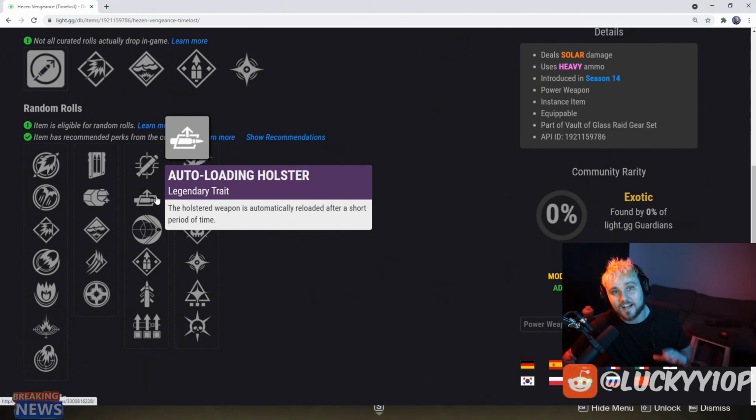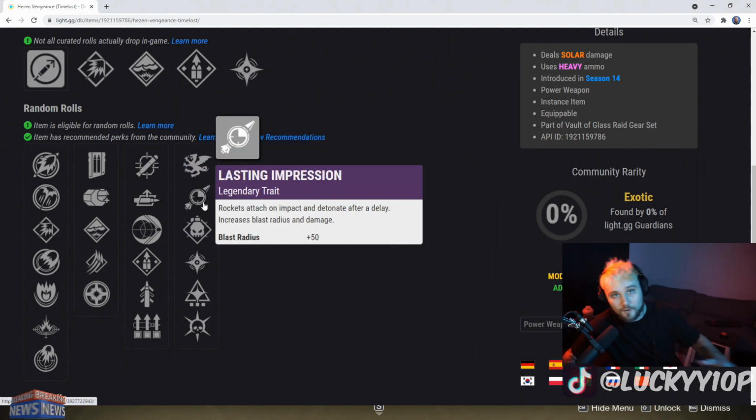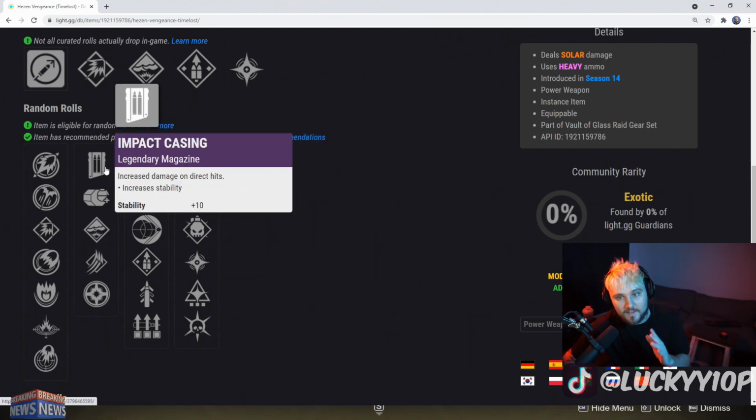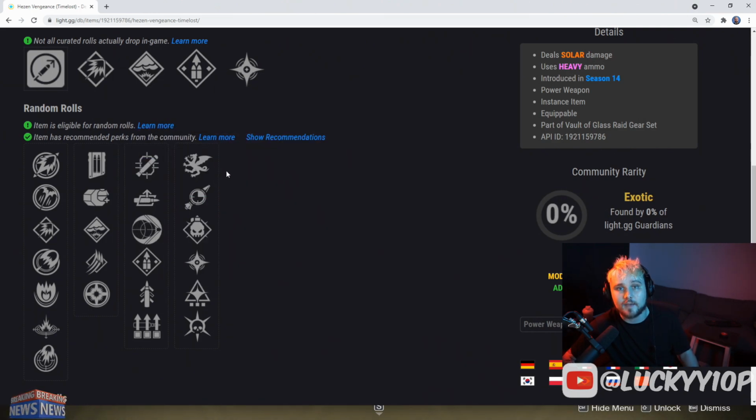Anyone who gets this roll, I actually hate you, because this is going to be like the 0.0001% chance of getting this roll to drop. You would have to have auto-loading and overflow, Vorpal and Lasting Impression, all 4 of the most powerful rocket perks on one rocket. And then, of course, we need to throw impact casing in there, so that way we get that little bit more damage. It doesn't do a whole lot, but it does just enough. You know what I'm saying? It's the little cherry on the top, impact casing, right? That roll right there, if you get that, I am angry at you, okay? That is the roll to chase after.